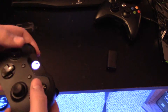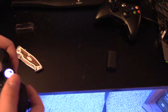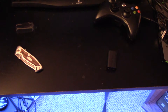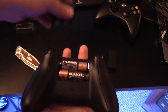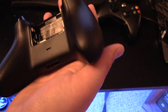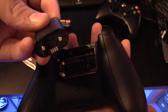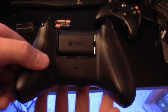All right, so I have the Xbox One controller here. Controller off. So my controller's here, and if we flip it over and pull this up, I still have the stock Duracells. I'm just going to put this battery right in. If you look on the side there it has little pins, and right here it also has pins, so we're just going to put that side in first and slide it in.